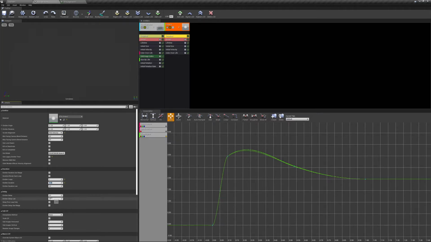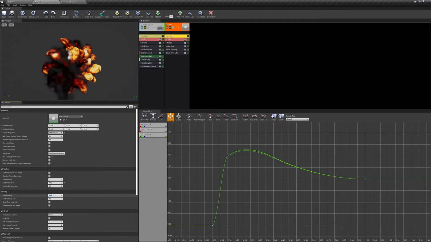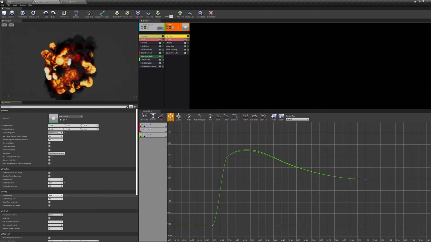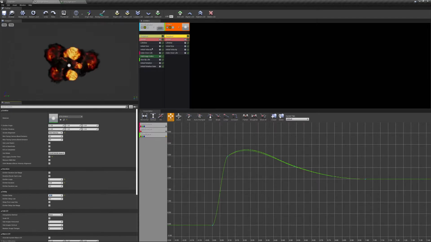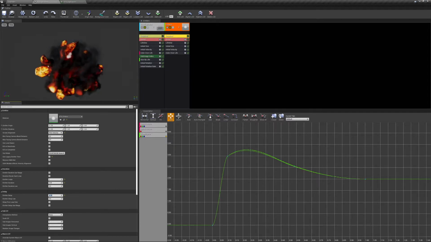The other thing I'm going to do is go into the delay, and give this maybe a 0.15 delay so that they don't spawn right away. They kind of come in a little bit afterwards. Again, we're growing out the first particle system, or the first emitter, and so we don't want these ones to appear before the boom is there. So giving them a little bit of a delay is going to make sure that they appear after the big smoke does.